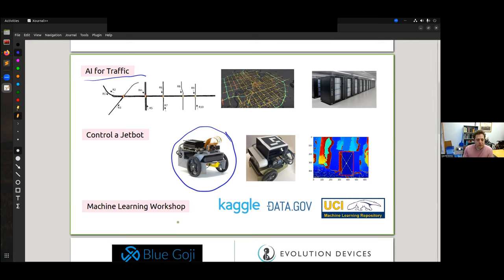The last one, the machine learning workshop, is a little more informal, and it's an opportunity to learn about machine learning as a group. So I teach a class called Statistics and Data Science for Engineers. That is for MEng, it's ME292B. And in that class, we learn a lot about statistics and techniques in machine learning. And there's a final project in that class where you have to do some sort of data science project using open source data, such as from Kaggle or data.gov or the UCI machine learning repository. So if you're interested in these topics, we spend a whole year learning about them. And lately we've been talking a lot about all of the exciting news that has been coming out about machine learning.